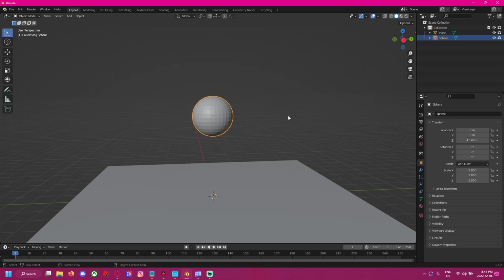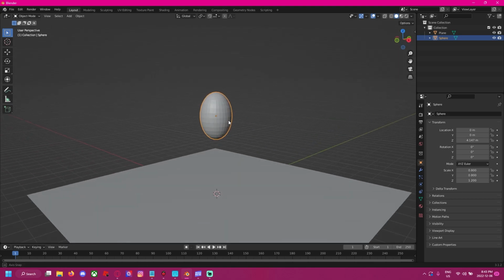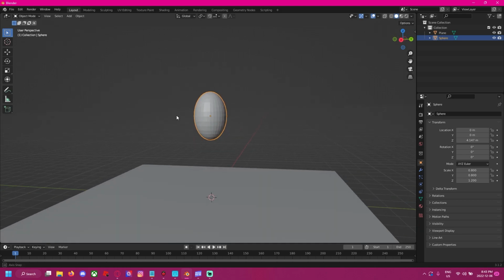So in this case, we're in Blender. If we wanted to make this ball thinner, it is also good to make up for the volume by making it longer as well. And this can be shown like this. Whereas instead of having a ball that just squishes like this, it'll go to this. It just keeps the volume consistent, and it's good to keep this overall with your animation to keep consistent flow.